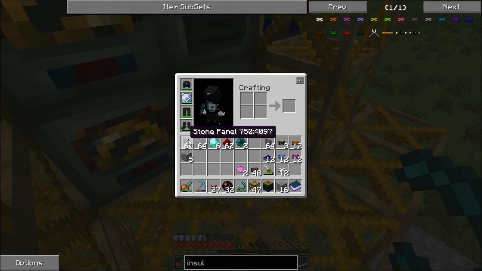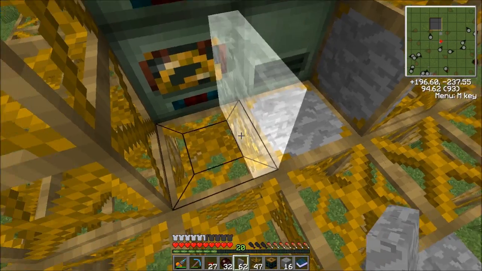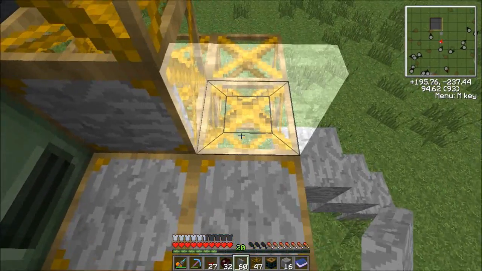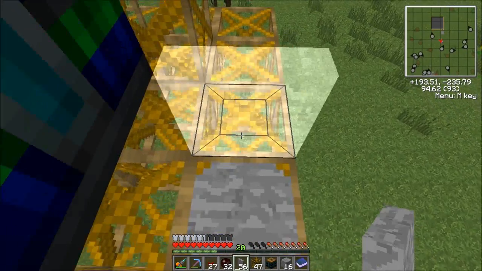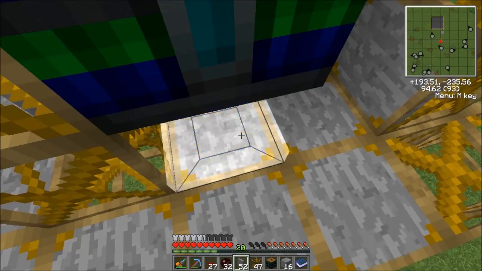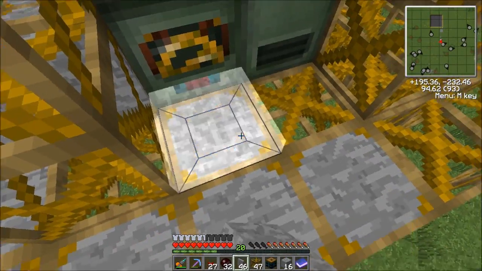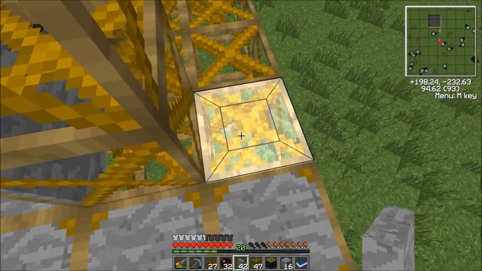Using those stone panels, what we need to do is we need to panel like this. This is actually not required, I don't think, but we're also going to panel the outside walkway. And here we're going to panel there, there, and there. Continue along the outside walkway. There, there, there. And continuing on.